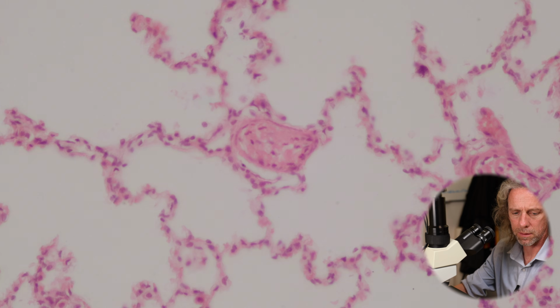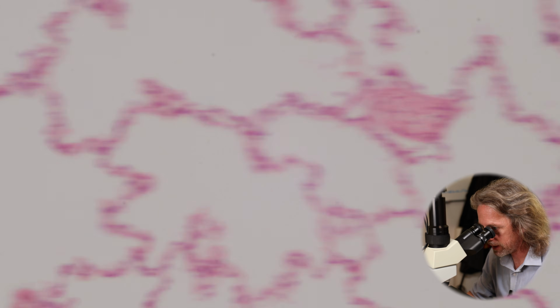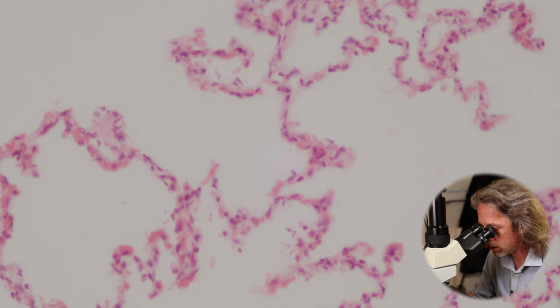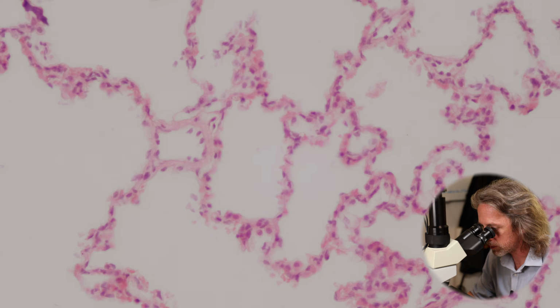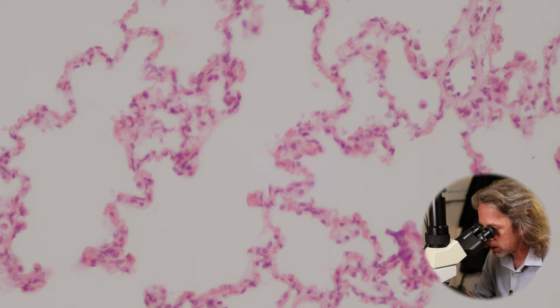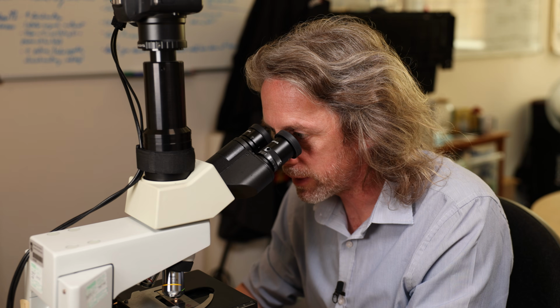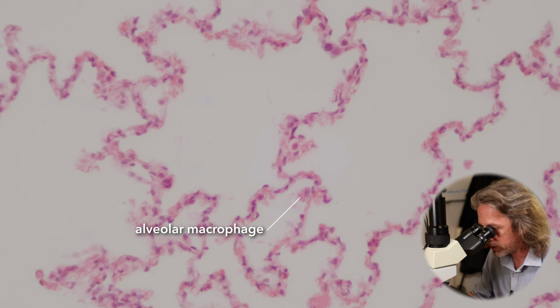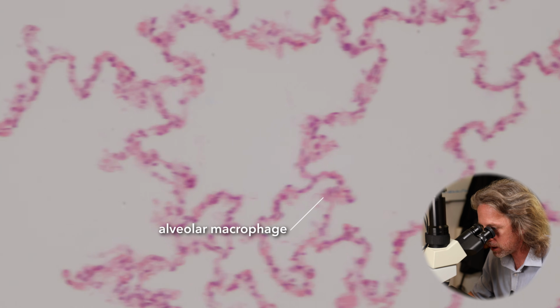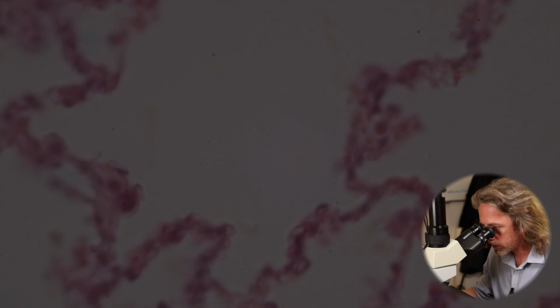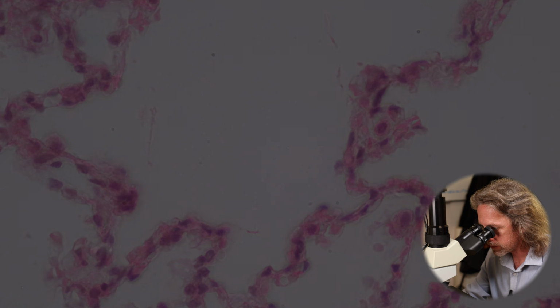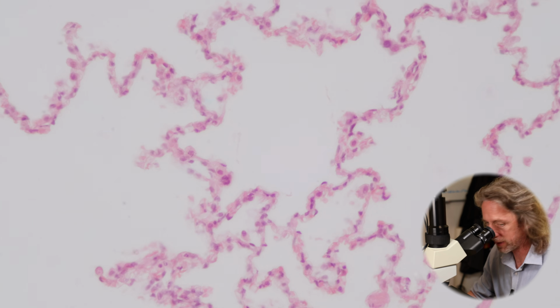I probably need to find a tiny bronchiole or a terminal bronchiole for this other cell type, the club cell. Oh, the other thing you might see, but sometimes you find macrophages inside the alveoli up against the cell wall.